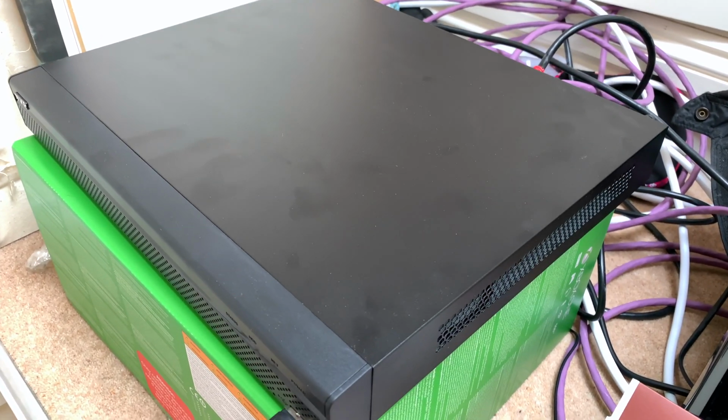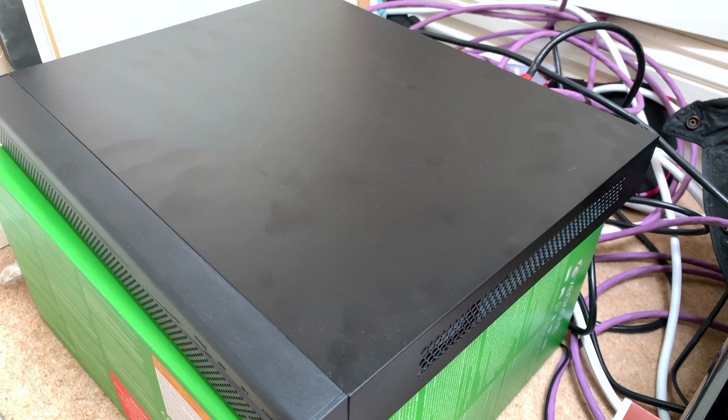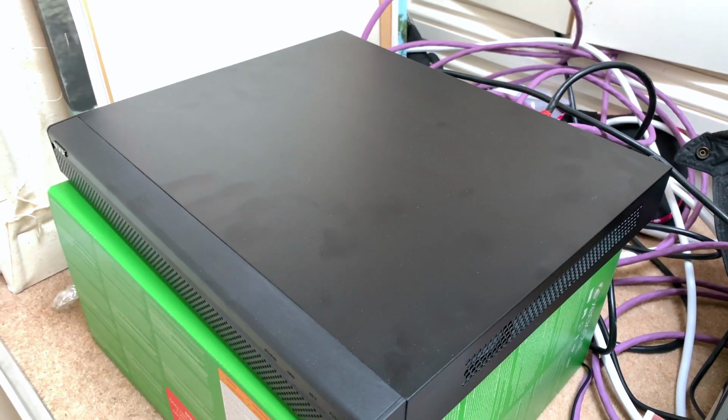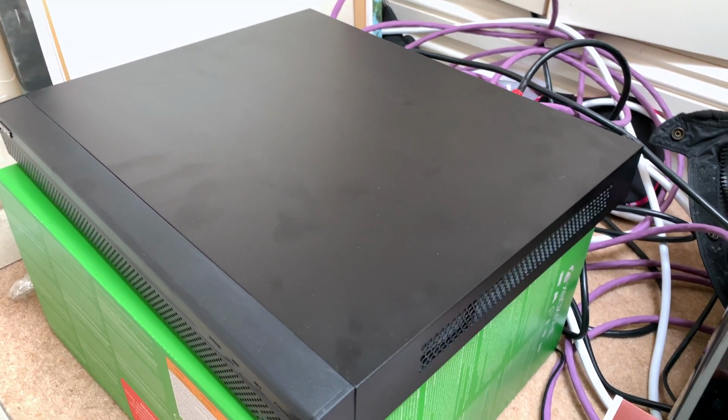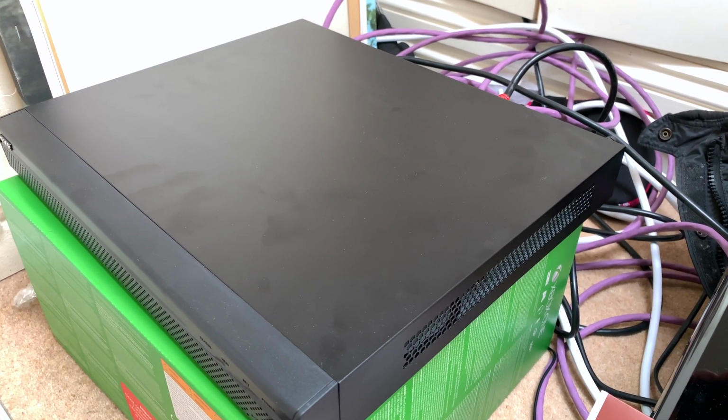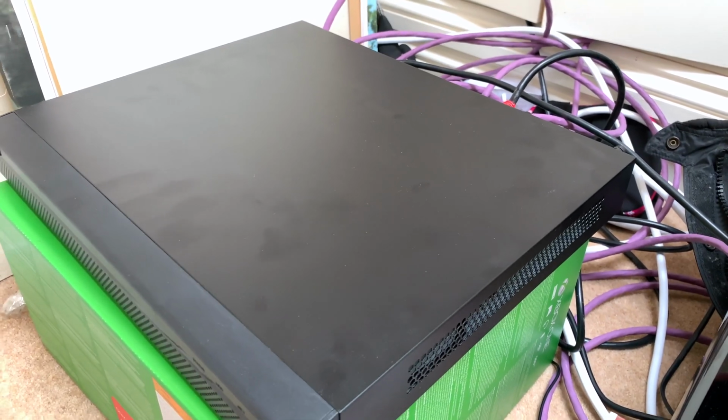I have an NVR5208. It's an 8-port 4K from Dahua, or Dahua, however you want to say it. My biggest problem at the moment is the sounds from the fans. They are so noisy, these standard fans.